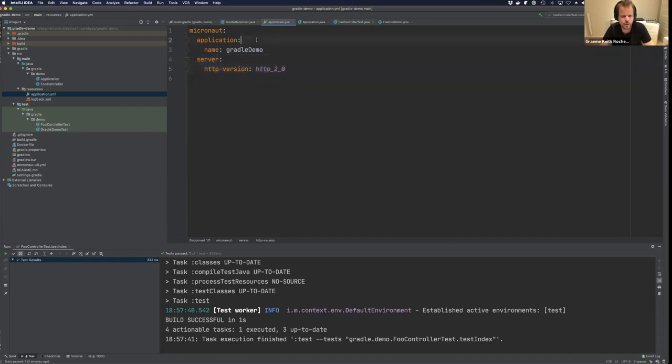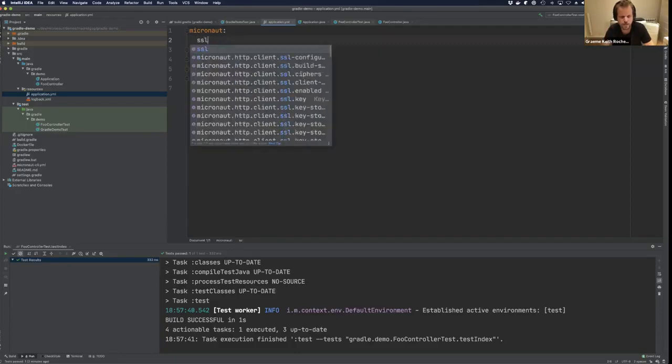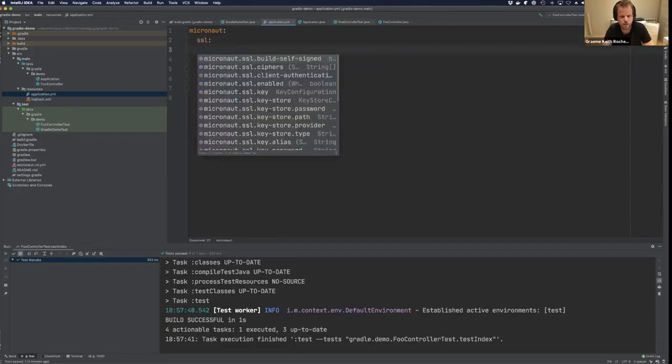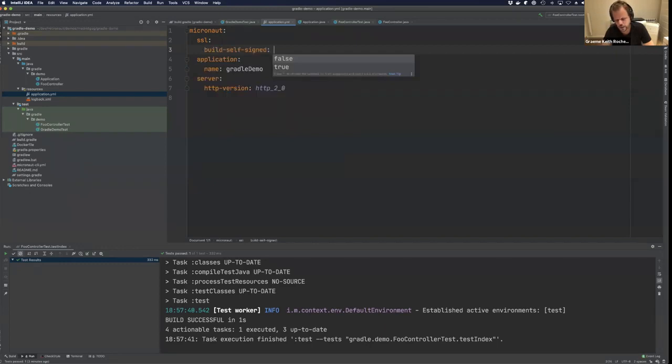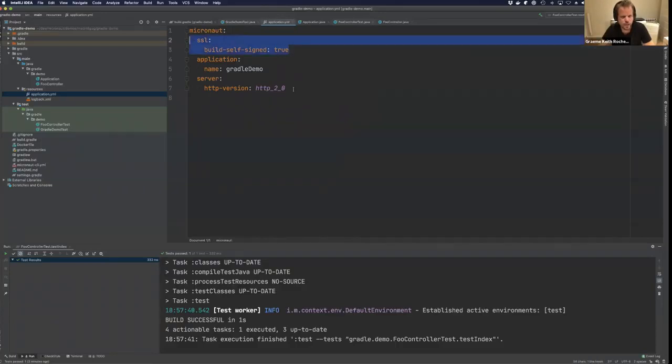And the other thing you would need to do is, in general, HTTP2 implies the use of HTTPS and TLS. So you would configure SSL in this. You can maybe do a self-signed certificate for development, but in production you would want to configure it to something more appropriate. You want to enable SSL, and then you will have essentially an HTTP2 server.